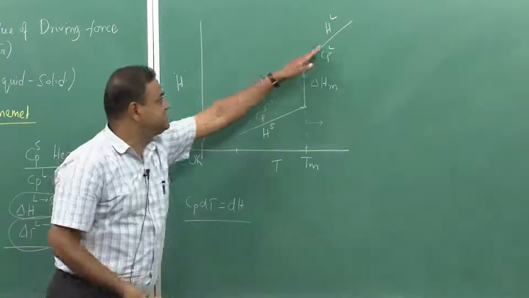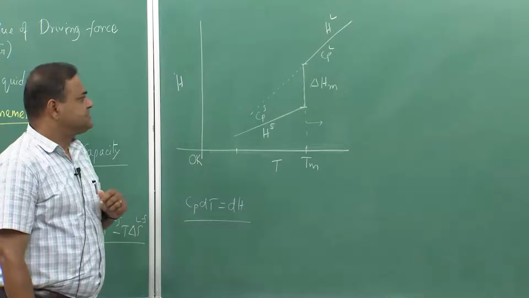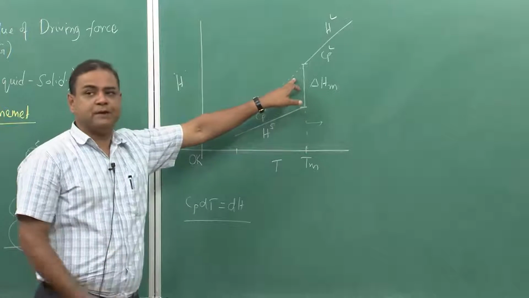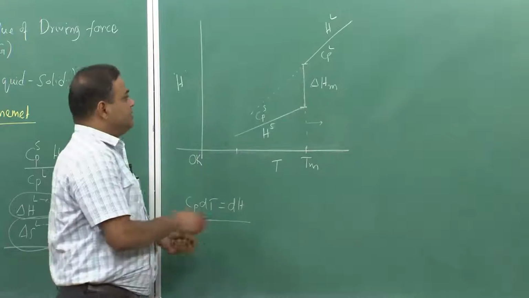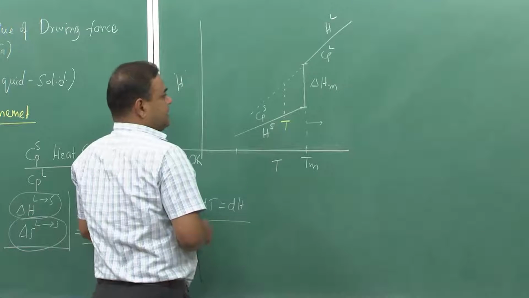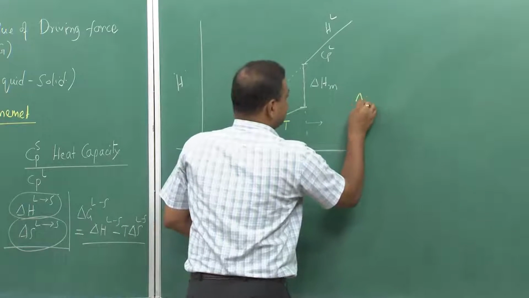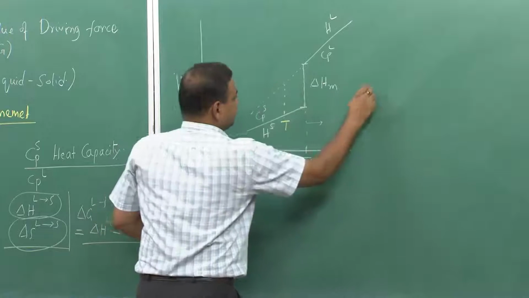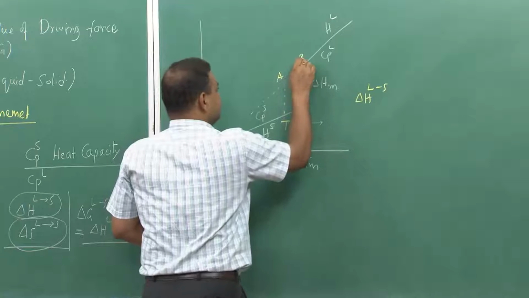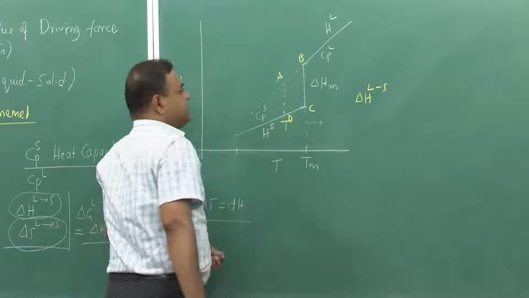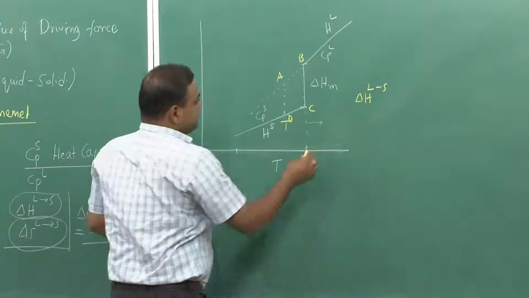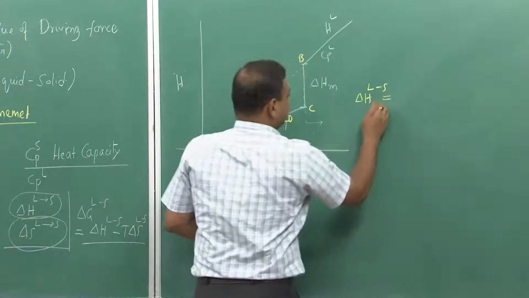assuming that it is following this track, and somehow because of some mechanism, if we can find out the experimental Cp, then at any temperature, let us say at this temperature, I simply find out del H, which is the difference between liquid and solid. So, this is, let us say A, this is B, this is C, this is D, and this is my enthalpy line. Then this I can easily calculate at T.